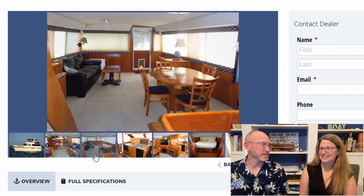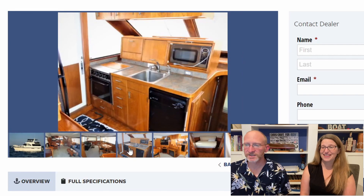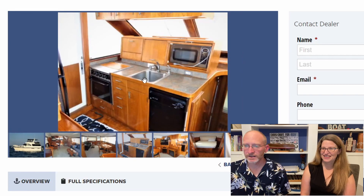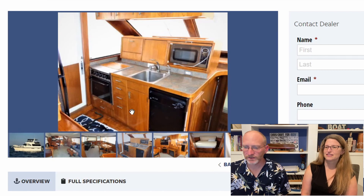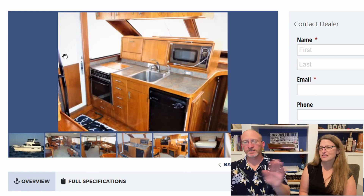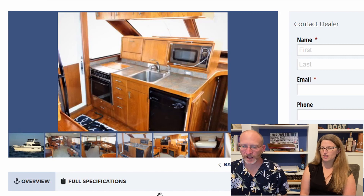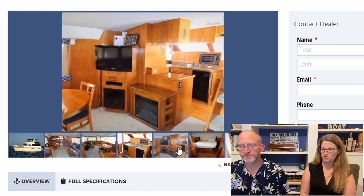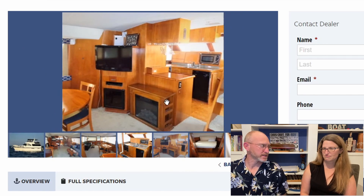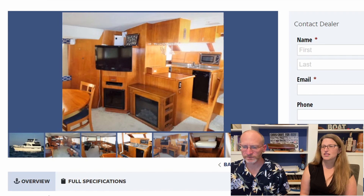We don't know anything about the condition in particular. This is an interesting galley layout compared to a lot of the ones we've seen — dishwasher, everything's kind of up here, a door out to the side. There are two doors out: the galley door and then the helm station door. It's like a hallway. And this little bar area — I've seen other ones with bar stools sitting here instead of this fireplace. For hanging out, for homeschool, and whatever else.